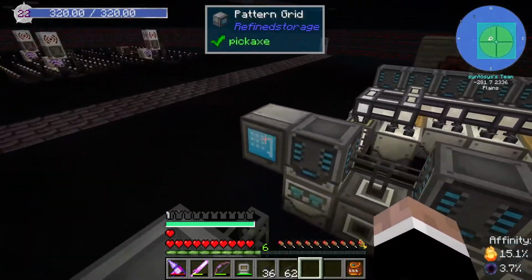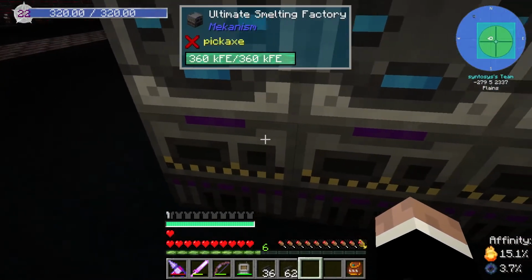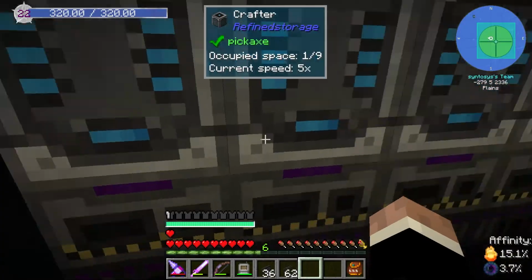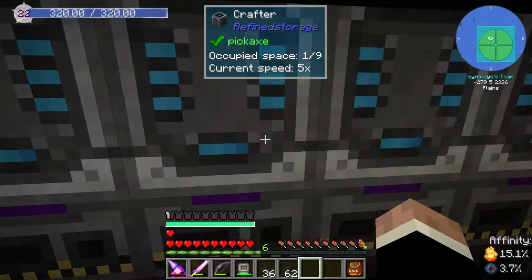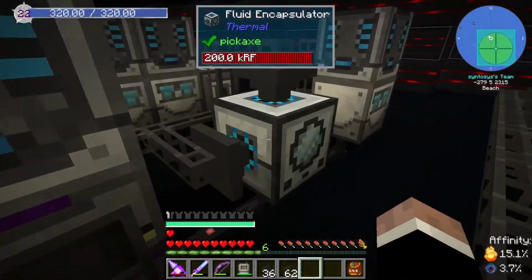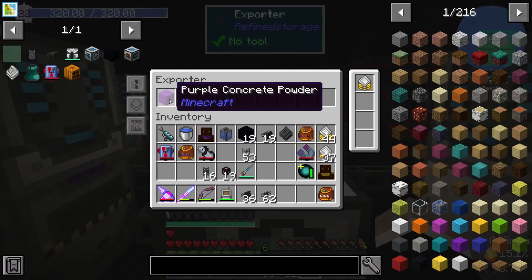And then down the end, I've got a little pattern grid because I was working away quite a lot on this. The ultimate smelting factories, where possible, have all been sorted, and you can see that we've got multiples of each, which I've showed you before. So that will get sorted out. We've also got the bucket. No, there we go.